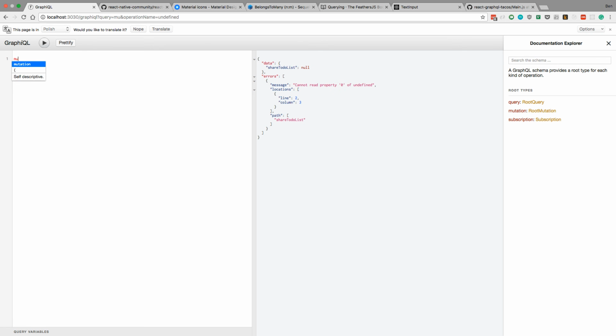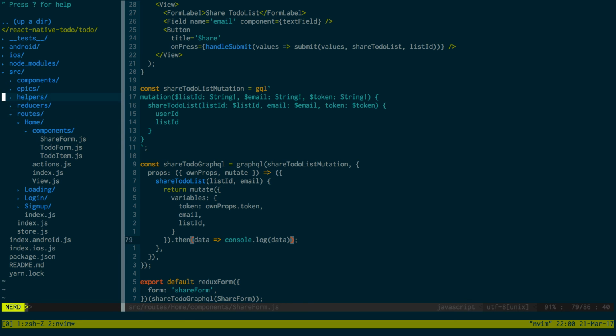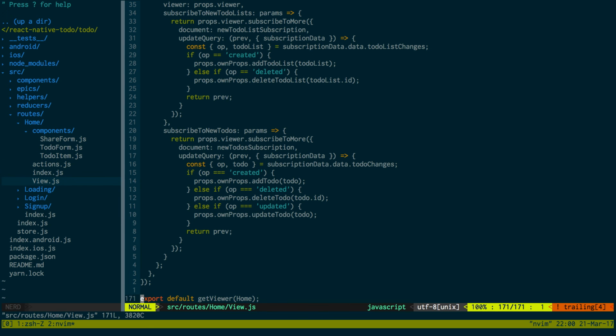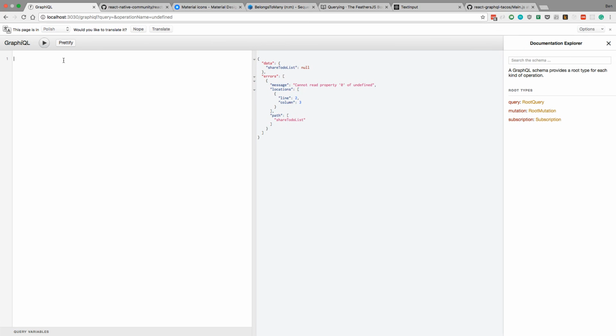So really what I want to do is, how am I getting the to-do list right now? Let's just see, loading, over here, query. Okay, so I'm doing this. Let's copy this. Let's first log in again so we can get a token. And actually, I should just set one down here. I'm sorry, I should have been using this, guys. I just kind of forgot about it. I'll show you. This is a pretty cool thing.